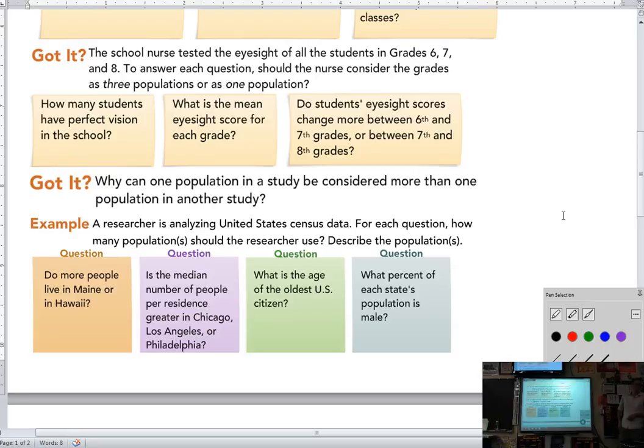Try this on your own. We did really well on that last one. I'll give you like a minute on this. Wait, which one? Is it the same thing? Got it. Yeah, so the school nurse is looking at 6th, 7th, and 8th grades. Same thing. Do we want to merge them into one population or keep them separated by grade? Can we just write merge or split? Or you can write 1 or 3. But yeah, whichever you want.